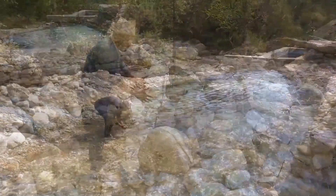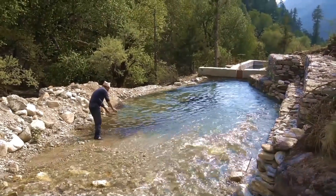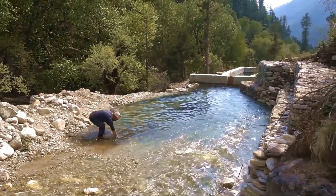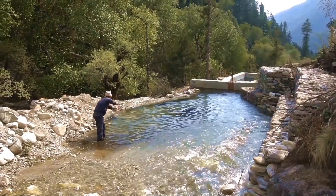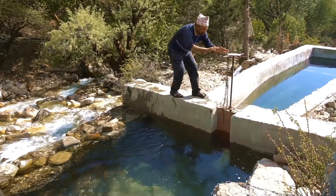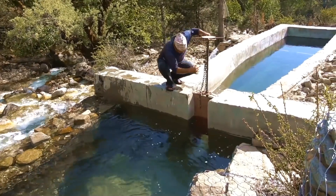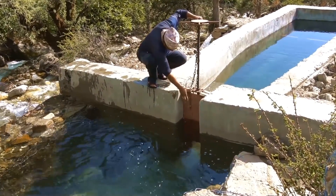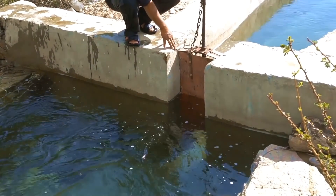From here, the sedimentation pond starts, with the water flowing slower, separating the water and the sand so that only clean water flows towards the sedimentation tank. Next is the sluice gate through which the water, free of any sedimentation, flows. We open it so much that enough water flows through to run the six turbines at the defined power output. Any excess water flows back to the river.